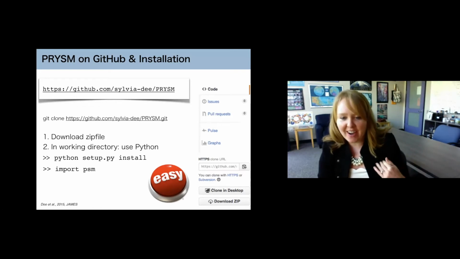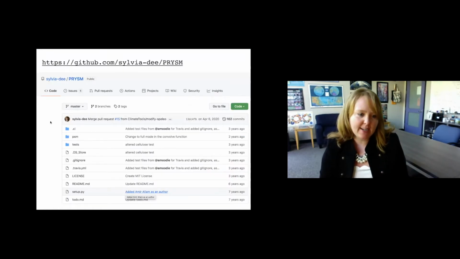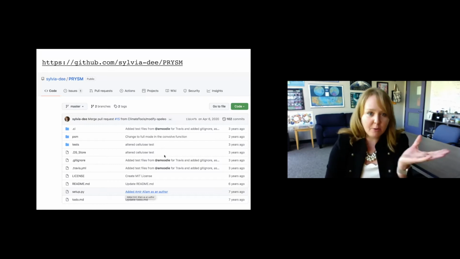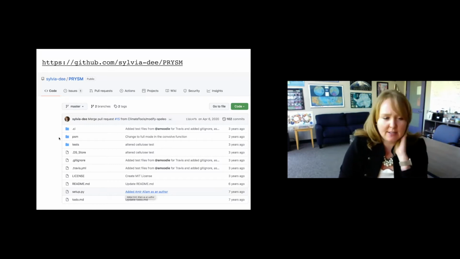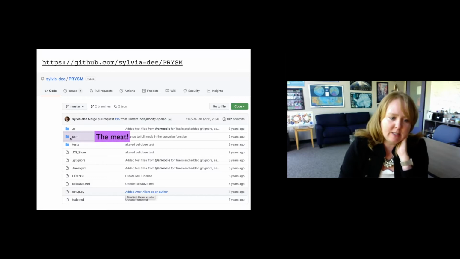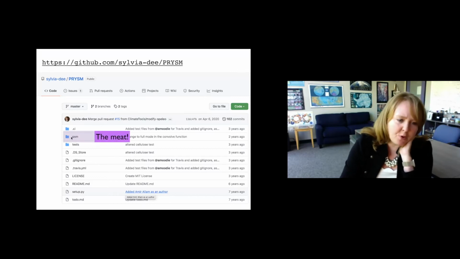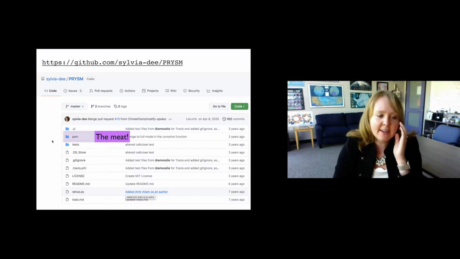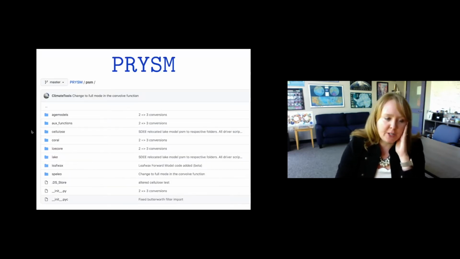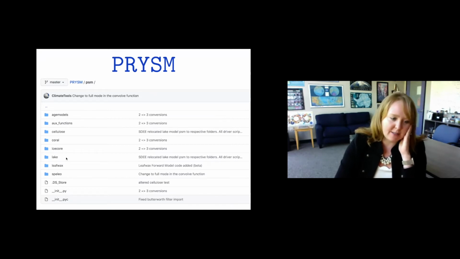If you look online, all of the code on this website is available. You can download one piece of it at a time. All of the good stuff that you need is right here in this PSM folder. If you open this PSM folder online, you'll see there are folders for each of our different proxy systems that we've published. Okay, there's age models, other functions for mimicking analytical uncertainty, and each proxy system has its own set of code.